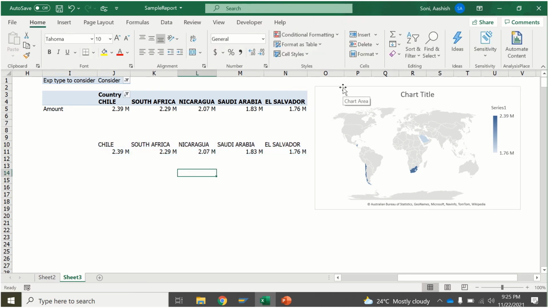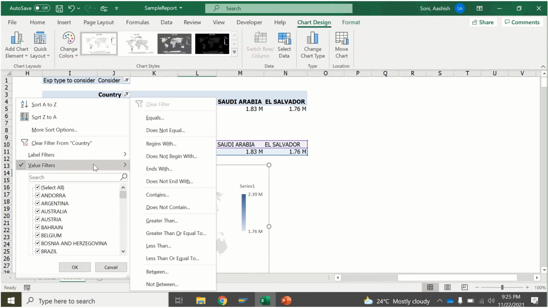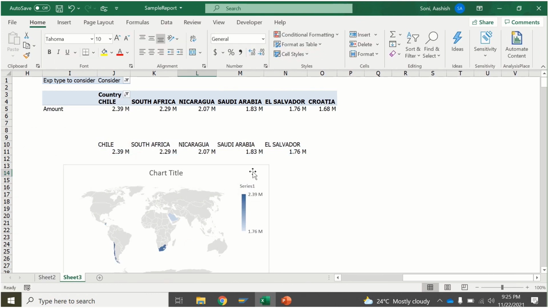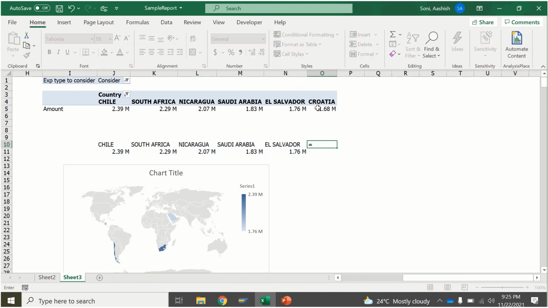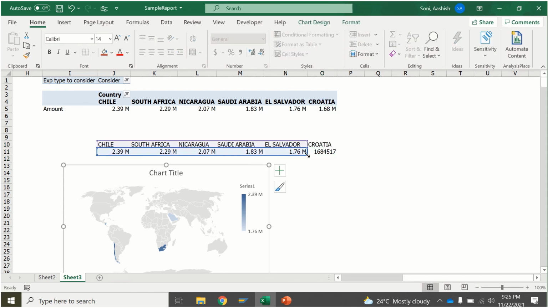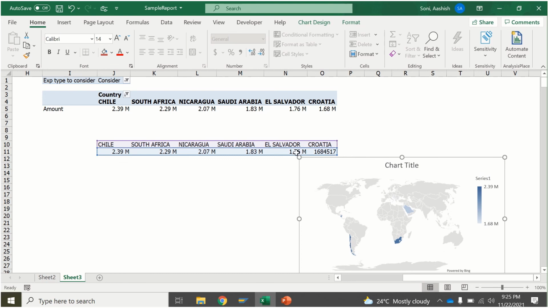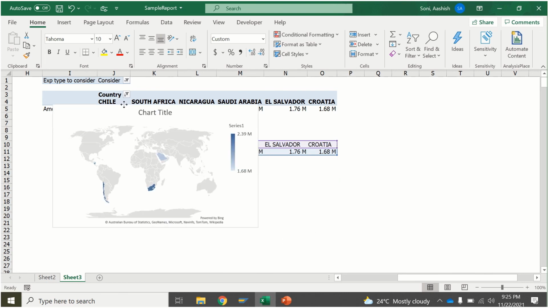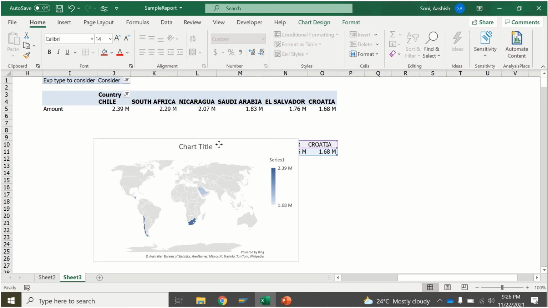Now, another thing I wanted to show you: suppose you decide that instead of 5, you want to take 6. You come here, go to Value Filters, go to Top 10, click on 6 and say okay. Here it added, but here it is not showing because it is not there. Now you come here, put equals, take this, and when you click on map, you just drag this. It changes and gives you the chart also, and you can use Format Painter. So you'll have all 6 here now. That's how you can change your maps.